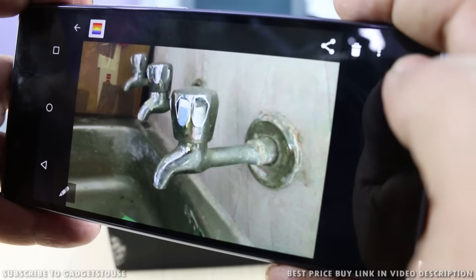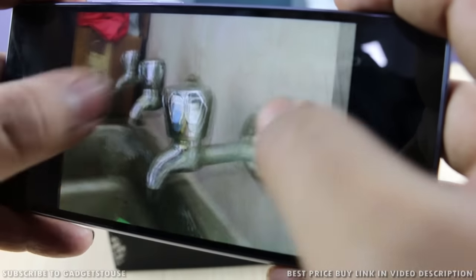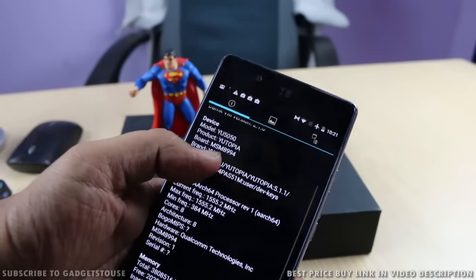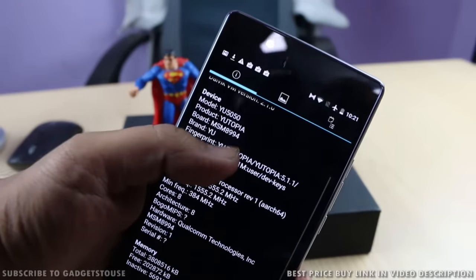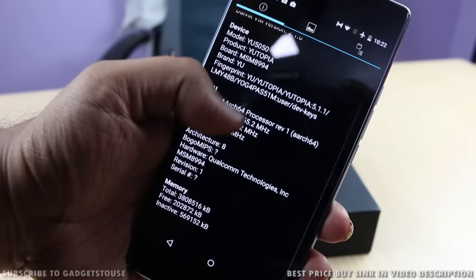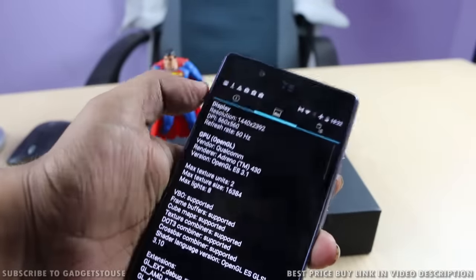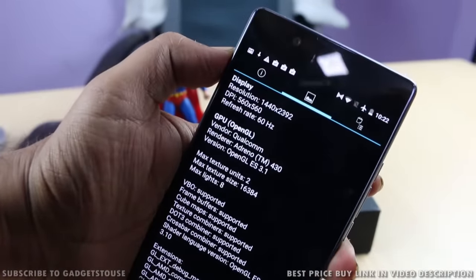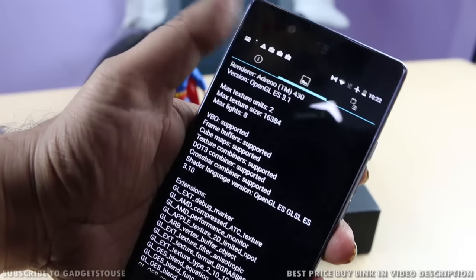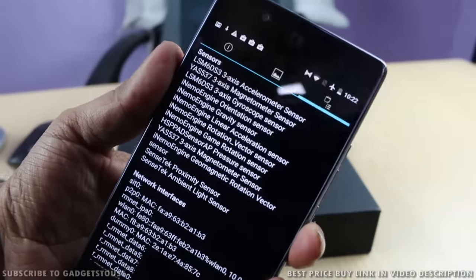Let's talk hardware. We have got Snapdragon 810 on this device, clocked at 2 GHz. We have Adreno 430 GPU, which is pretty good in terms of handling high definition games, heavy graphic games, as well as heavy graphic intensive tasks in case you would like to do that. The phone is very powerful and it can handle day-to-day tasks very effectively. It has got a quad HD display as well, which is very good in terms of viewing angles, and color reproduction is also good. We have got a full set of sensors, which includes accelerometer, magnetic field sensor, and we have got all the sensors you would need on a smartphone like this.